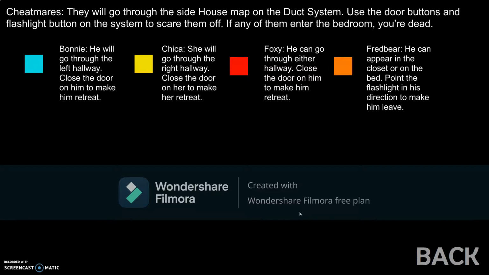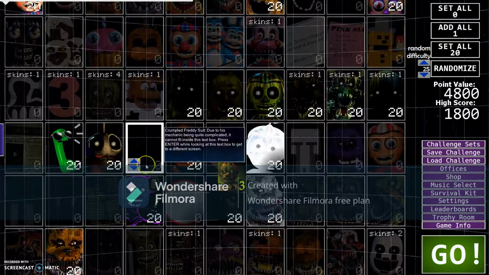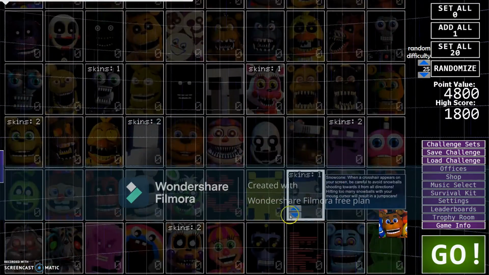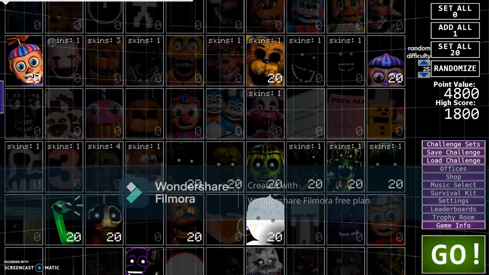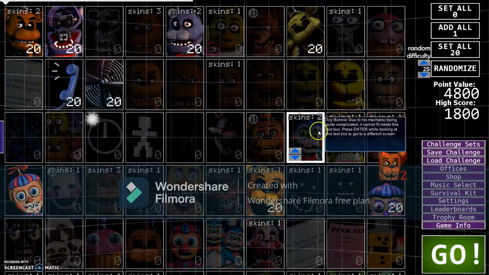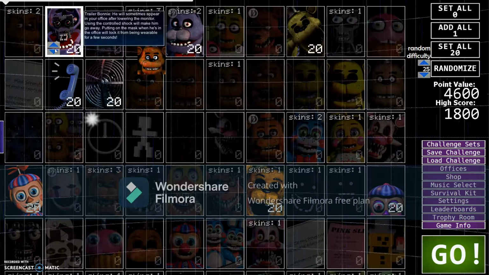Fine. So we'll go to the left hallway, close the door. Bulls Freddy suit. I think we'll try this. A lot to learn, but we'll get a new office. I think let's go.